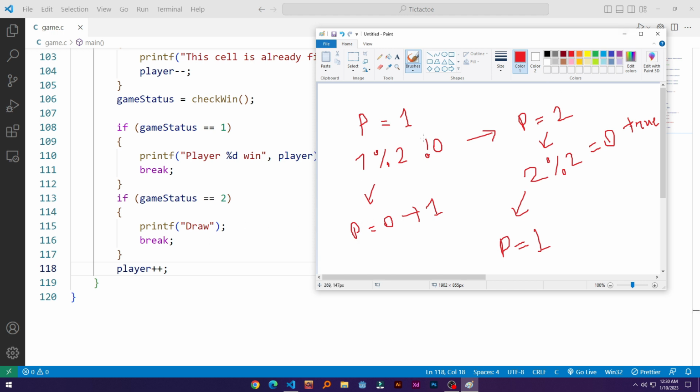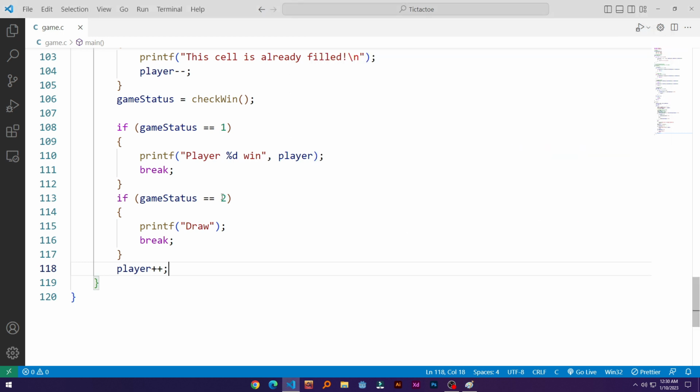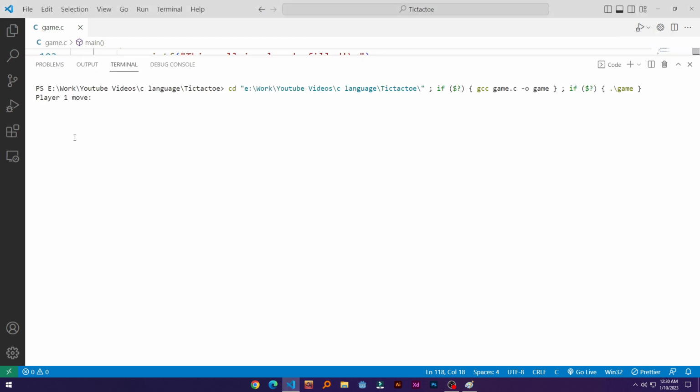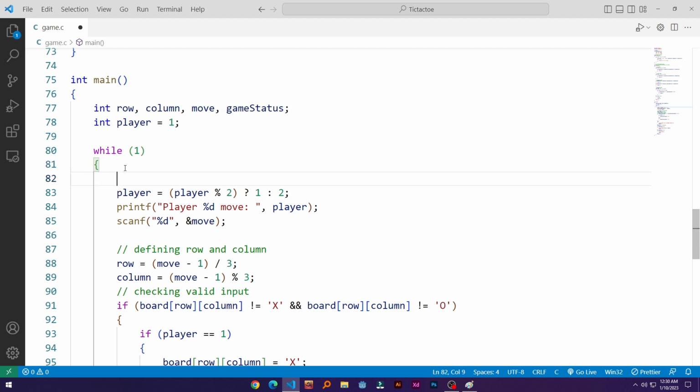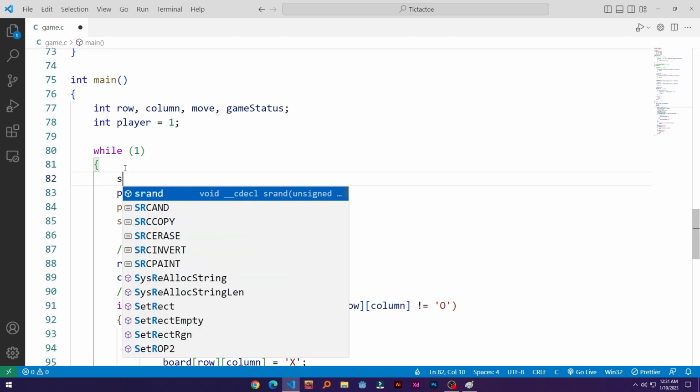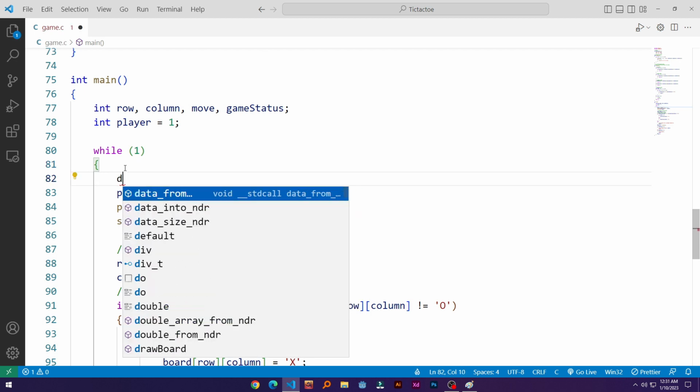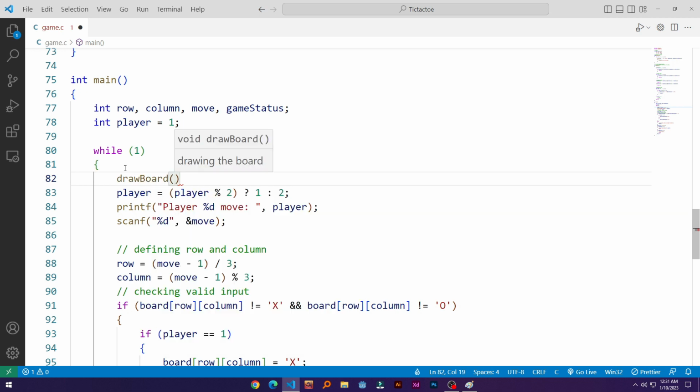Let's run our program to check if it works well. We forgot to add our drawBoard function in our main function. Let's add our drawBoard function.